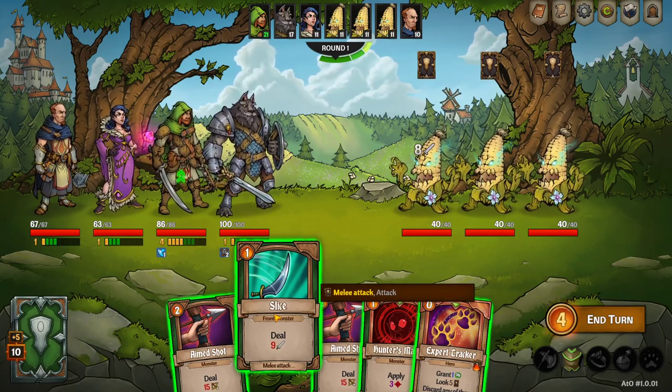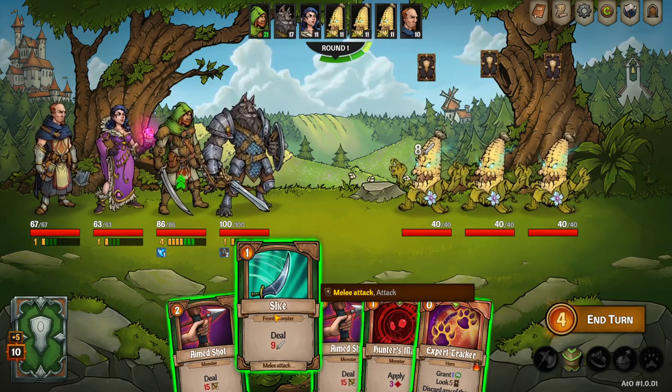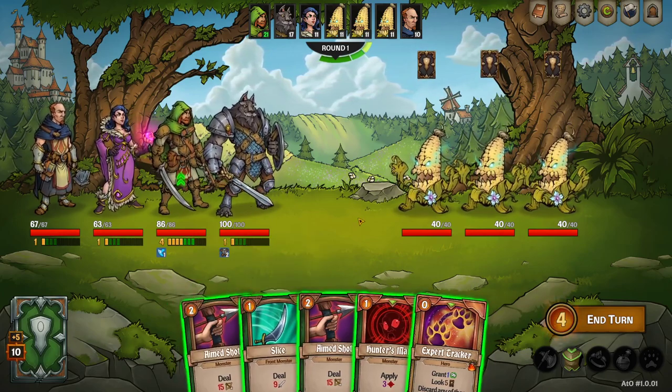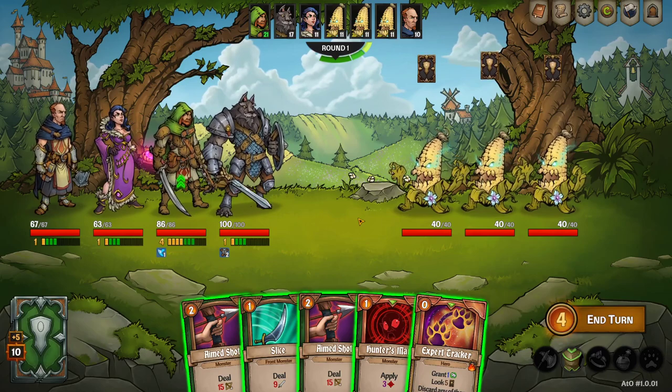Slice, front monster only for the front rank, does 9 damage, 8 in our case due to resistances, and then another Aim Shot. So let's do some shooty.